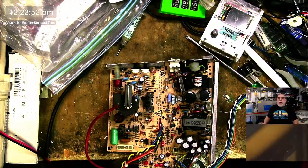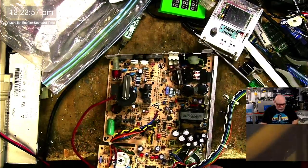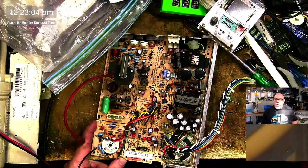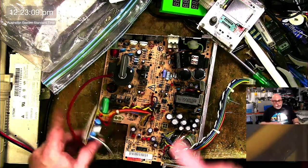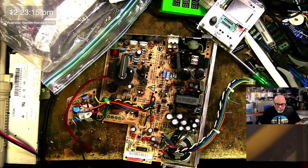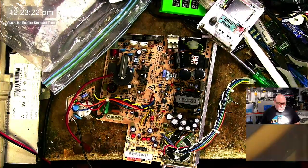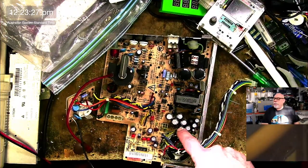So the way these were made is these were manufactured as a single board. So this here would have been there like that. They were produced as a single PCB, and then they would snap this part off and wire it together to make that. That was obviously part of their cost cutting measures, and good on them for that. But it is one of the reasons why our Mac Classics give me so much grief, is because they were a budget machine. I can also say that they might have been using better caps on these, because these aren't anywhere near as bad as some of the ones I've seen.